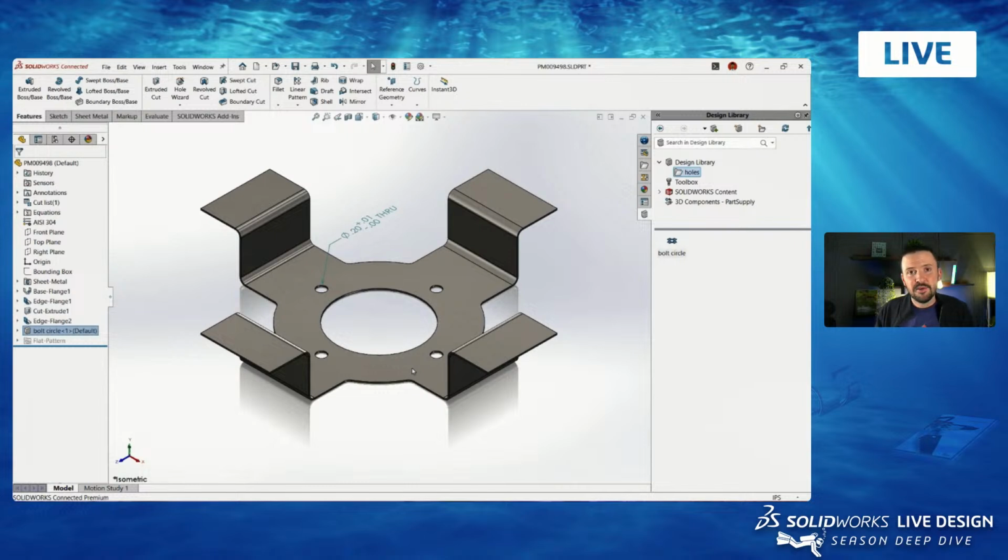Multiple people within your company, multiple people within your overall workplace will be able to access the same design library features. So in terms of minimizing errors, which was when I sent out a poll on the SOLIDWORKS YouTube channel asking what you guys would like to see in this episode, a lot of you said, I'd love to make fewer errors, minimize errors through any customization or any different leveraging of the workspace, the user interface. This is definitely one of those areas that I recommend exploring a bit further.